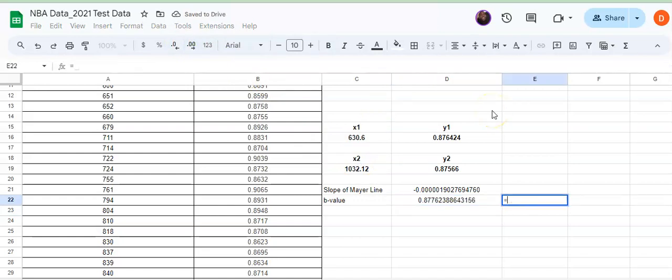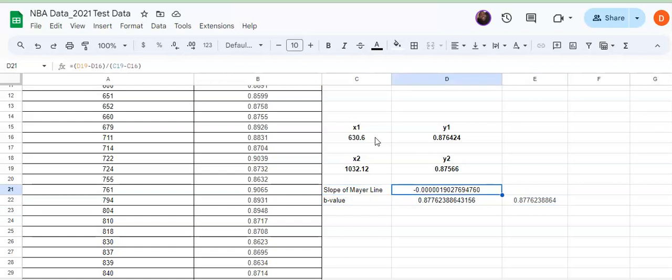And if I had plugged in the other point just to show you what that would have looked like, I do the same thing, minus slope times that corresponding x, I should get a pretty similar value. And I do. It's correct to like many decimal places. It kind of shows that it doesn't matter what point you plug in. So there's the work for my line.